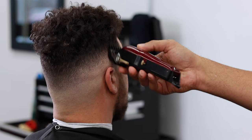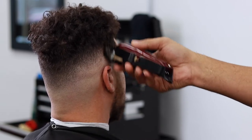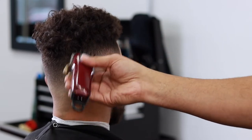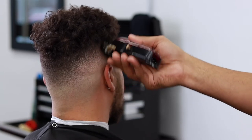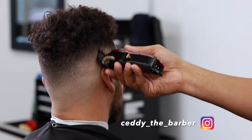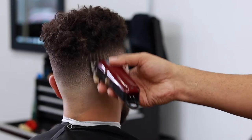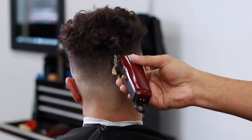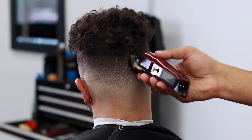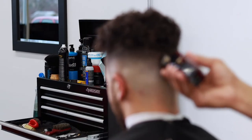So now I switch to my one and a half guard open and I go up just underneath that two guard open. Basically the same thing that you did with your half guard underneath your one guard. Your one and a half guard is basically like your half guard for your level one. It helps blend in or make that transition smoother from your one guard open to your two guard closed.